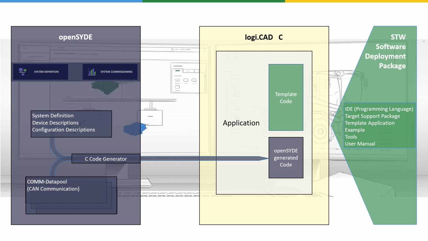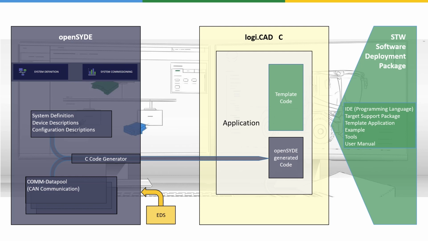The CAN messages are assigned to a CAN bus. The meaning of the individual bits of a signal of a message and the properties of the message itself are managed in the openSYDE project. You can define the messages manually or import them if a definition file, for example of type EDS, is delivered with the device.